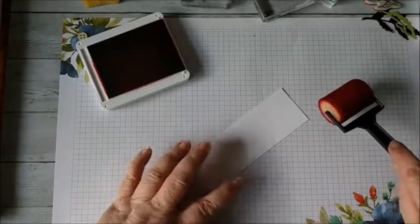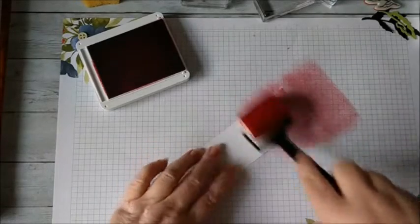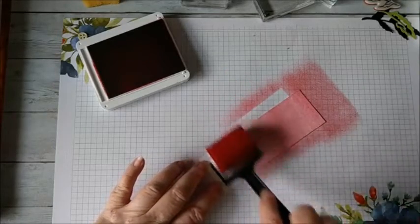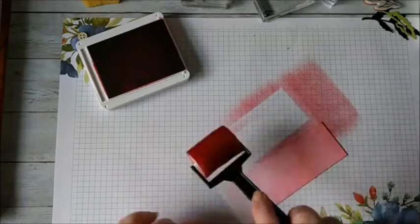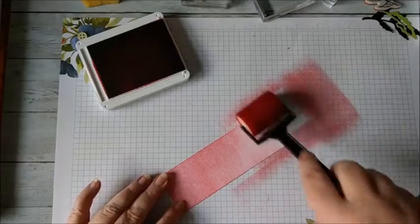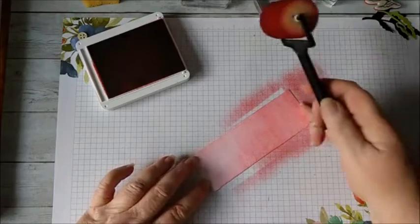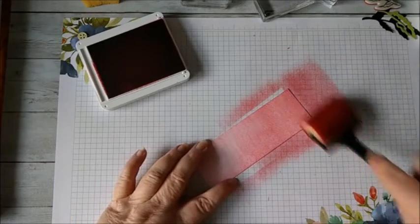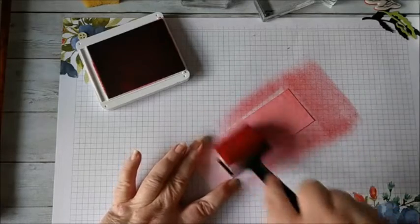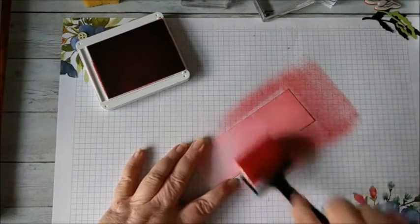Okay, we're going to start working off our cardstock. As we get closer to the top, we're just going to lift our hand and bring it up lightly. Now I'm going to turn that around and put a little bit on the end there because I want a little bit of colour there. So again, I'm going to start from the bottom, hold my cardstock down and start working up. I'm not going all the way to the top.